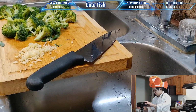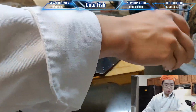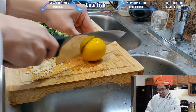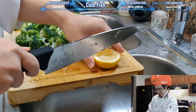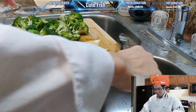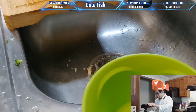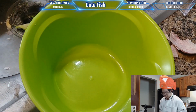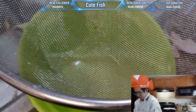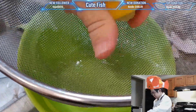There is, however, a little bit of lemon that I have to chop now. So we'll go ahead and do that. And they want me to juice pretty much all of this, right? Half the lemon and then... Yeah, they want me to juice all of this. So I'm going to use this thing right here, as well as a strainer just to catch the seeds. It's a huge strainer, I know. But it'll catch all the seeds, so I don't have to.